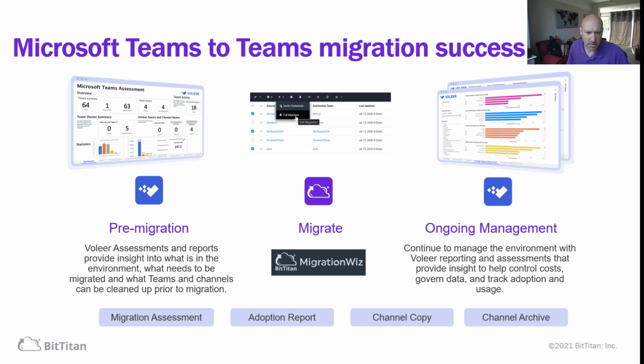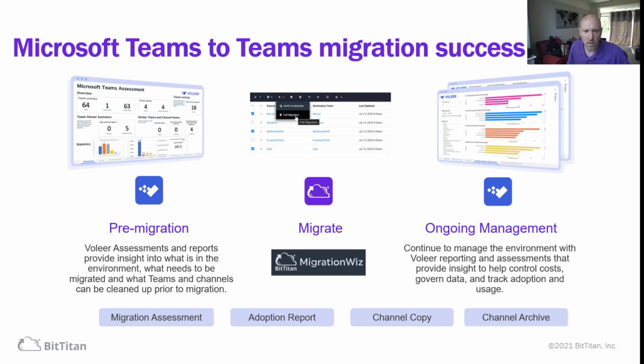That will actually provide insight into what is on your source, a whole ton of information relating to number of teams, users, names of teams, etc. And that's key, obviously, to understand what you might want to migrate and what is also on the destination. So you can actually perform this assessment on the destination to see if you've got any naming conflicts, etc. prior to that migration. So that's key to understand what you want to migrate and to where.